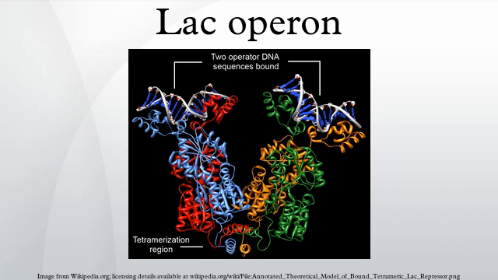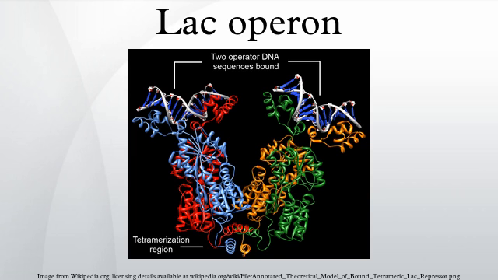When cells are grown in the presence of lactose, however, a lactose metabolite called allolactose, which is a combination of glucose and galactose, binds to the repressor, causing a change in its shape. Thus altered, the repressor is unable to bind to the operator, allowing RNAP to transcribe the lac genes and thereby leading to higher levels of the encoded proteins.